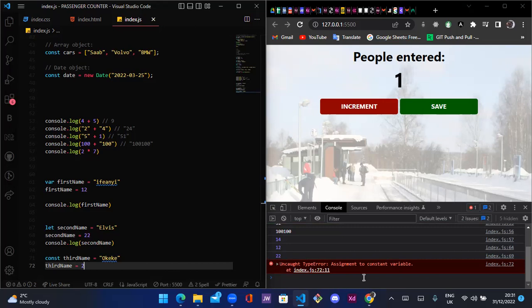You use this const because it is strict. You can't reassign the variable. Once you choose A, A will be the result. You can't change from A to B, but you can do that on let. Let is actually preferable compared to this var. This var, they don't even tell you to use it.